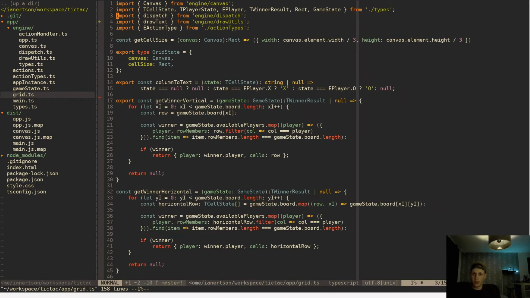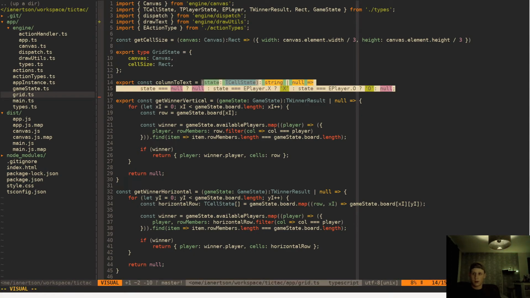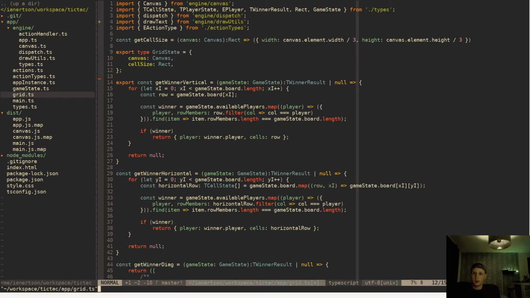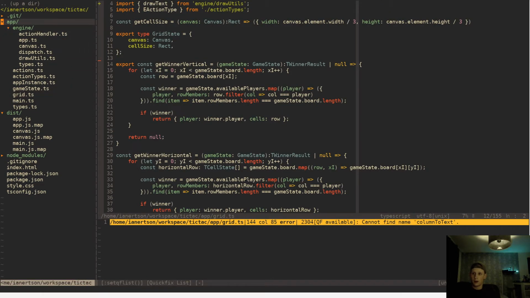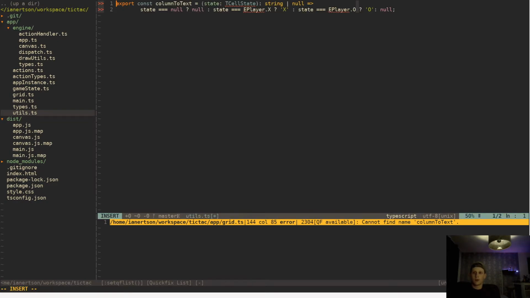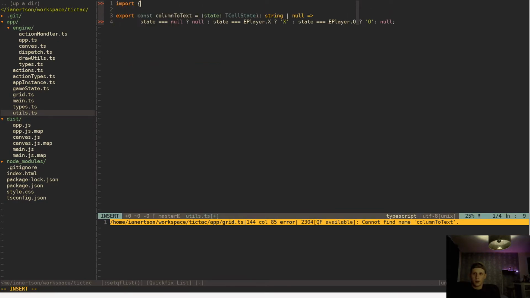Okay, so in our grid we have this column to text thing. We want to move that to utils.ts. Import t-cell state from types, and import the player.